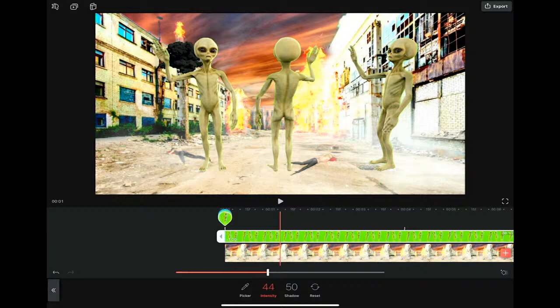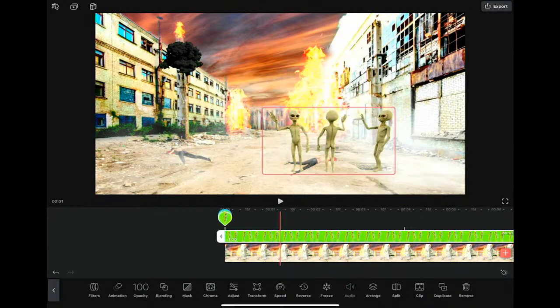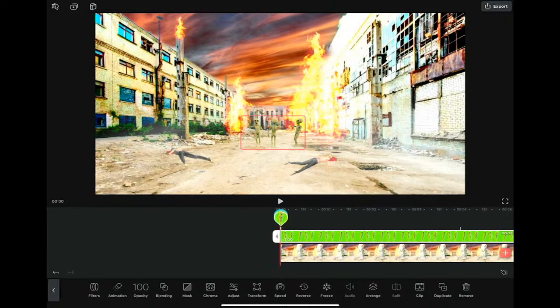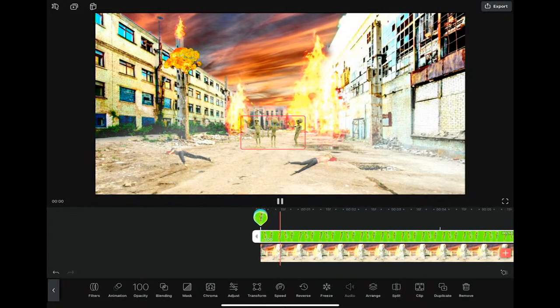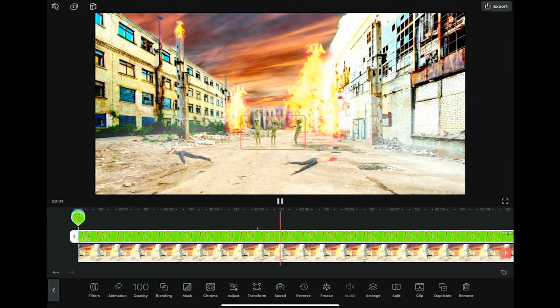Looks all right for now because we're going to shrink it down. Let's try and get these aliens here. So we'll put them right in the middle, maybe. Now we want them to be a little bit bigger than the dead bodies that are on the ground. So there they are. We've got some aliens. Let's check them out. Yep. They're just chilling out.